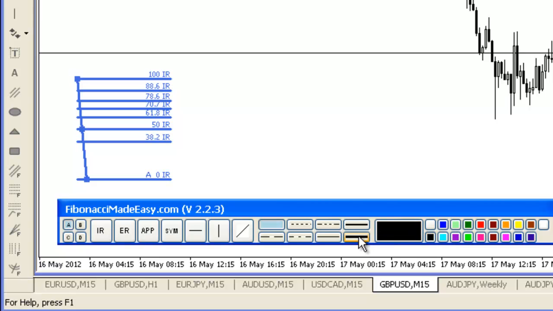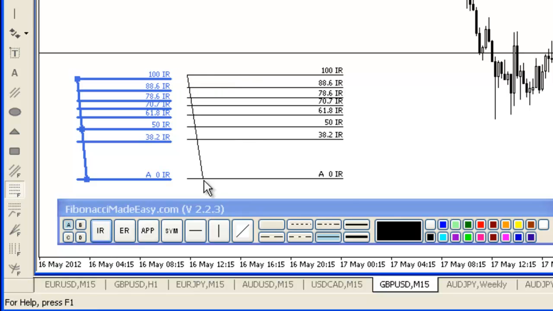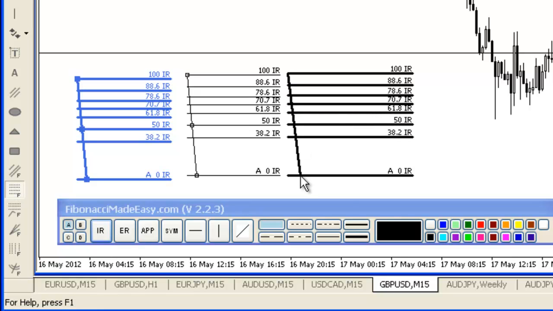Let's turn this to black, and let's come over here and choose a thin line. Because I have these checked, these two settings for the line and the color will overwrite the defaults on my internal retracement as long as these are checked. So we'll go to the internal retracement, click the internal retracement drawing tool, and now I have thin black lines. If I want to go back to default on the line, which is the top left corner of the line section, click the internal retracement, go to the drawing tool. Now when I draw it, I have my thick lines, but they're still black because I've selected the black color.